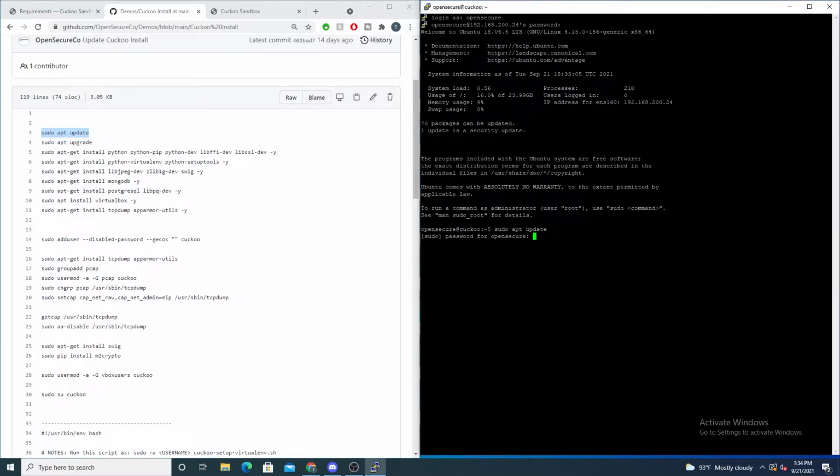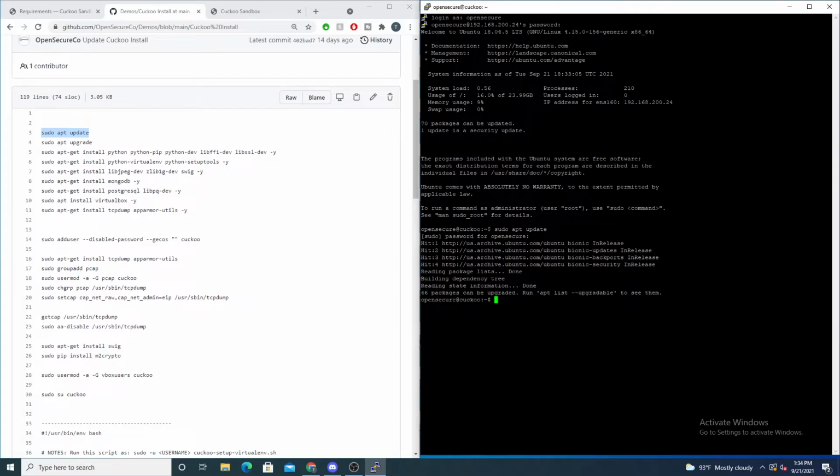it the old-fashioned way. You will also notice I'm not logged in as the root user. I just created a basic user account that does have sudo ability, so that I'll be able to install everything that we're looking to install. And we will run Cuckoo as this user. We don't want to run it as a root user. That's just not best practice, especially with a sandbox environment where we will be working with malware. So we're going to run Cuckoo as a non-privileged user to be able to make sure that we are securely running within our sandboxed environment.